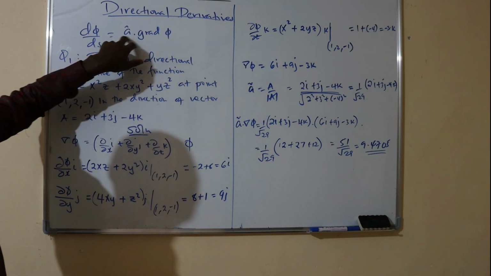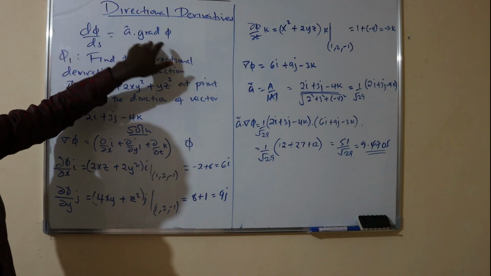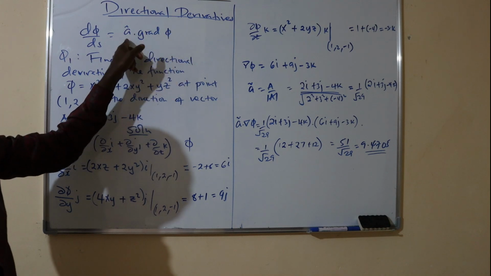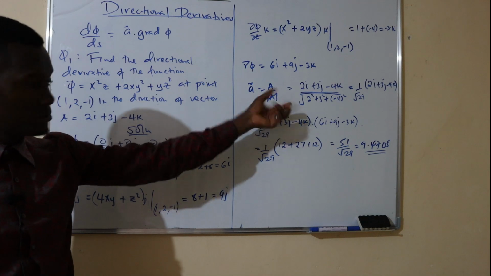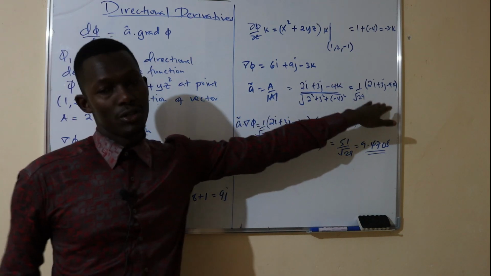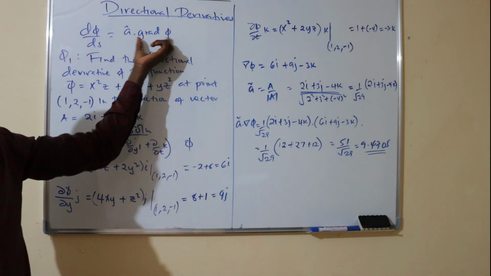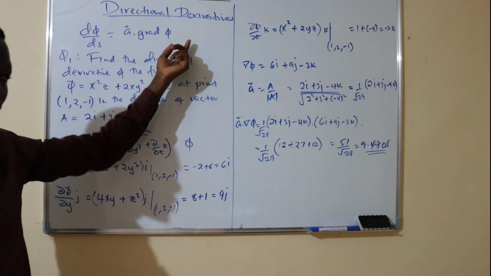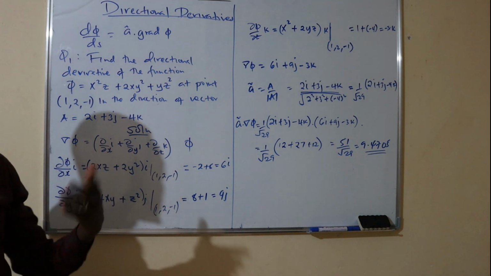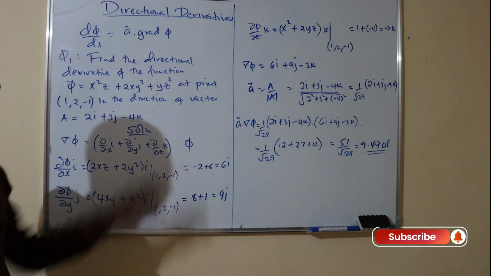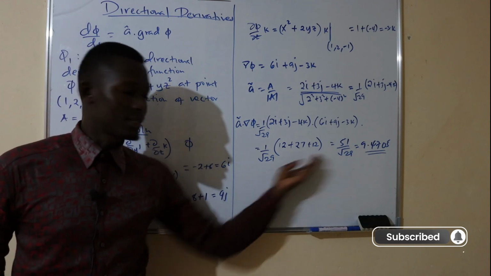So you need to know it is given by a-hat dot product with the gradient. So you'll get the gradient, you'll get a-hat, where a-hat is given by a over the magnitude of a. So you'll get that particular vector. So this part will be a vector, this part will be a vector. So when you dot them, it will be a what? It will be a scalar, because when you dot two vectors, it gives you a scalar as the outcome. All right, so therefore we have that, and we get our answer.